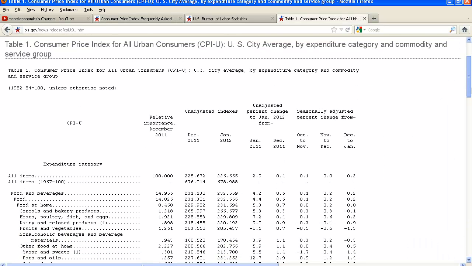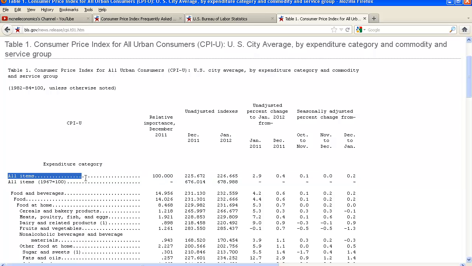What's in this market basket, you ask? Virtually everything. There's food and beverage. There's housing prices. There's clothing or apparel prices, transportation, medical care, recreation, education and communication, and everything else in between. So it covers many of the goods that the average consumer in America consumes, and those goods, which total about 300, the prices of them are taken and an average price is found, and that's called, again, the price of the market basket. Now this is how you ultimately calculate the CPI.